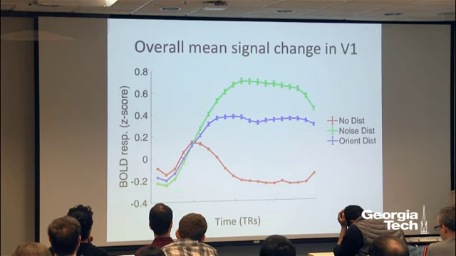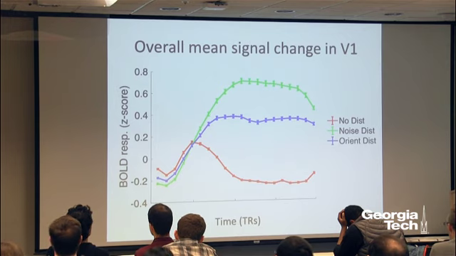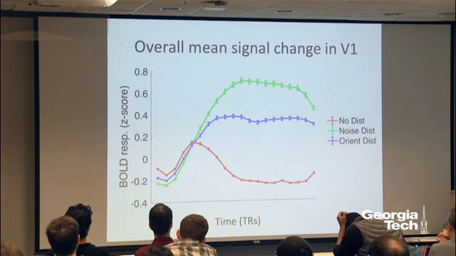When you present the grading distractor during the delay period, you see this nice sustained profile, and then the flickering Fourier filtered noise really drives a big response out of V1 with the BOLD signal. But anyway, the point of all this is just to say, compared to the no distractor condition here, we're driving V1 super hard, and we're getting a huge sensory evoked response out of it.